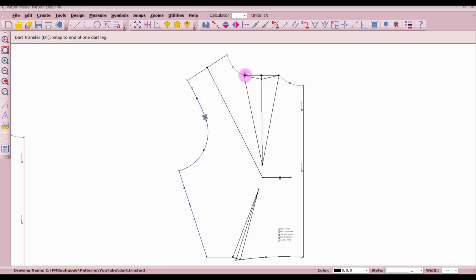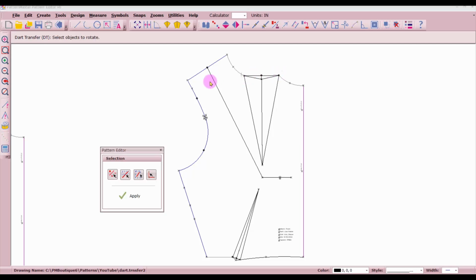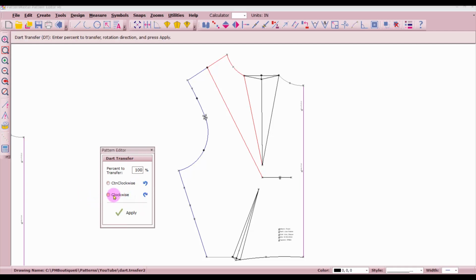And right click, right click, right click. This is going to open up this way. I'm going to close the dart up and open it so it's going to go clockwise.